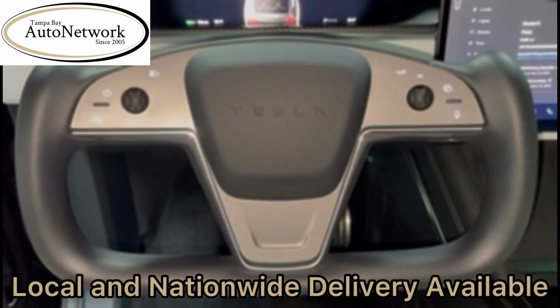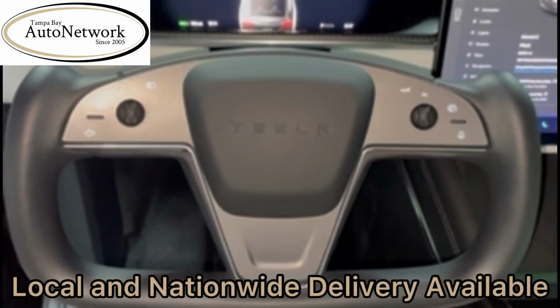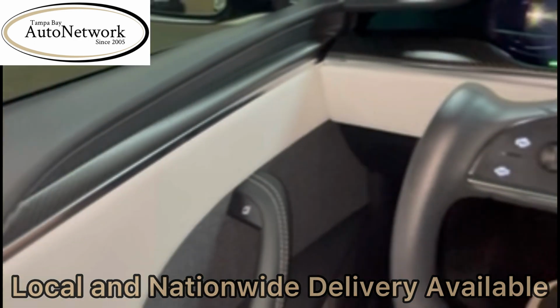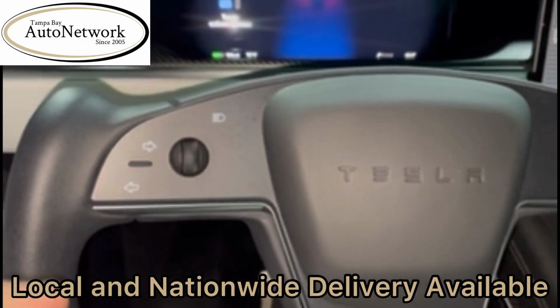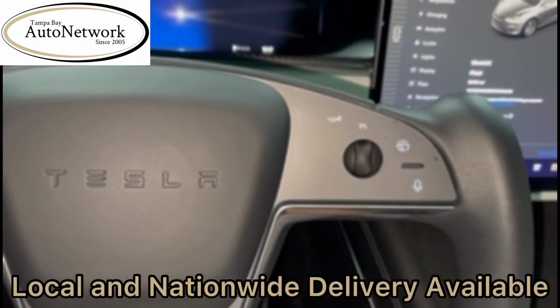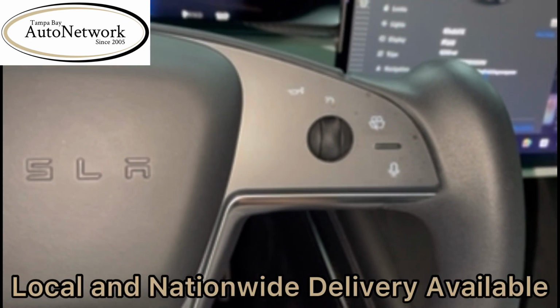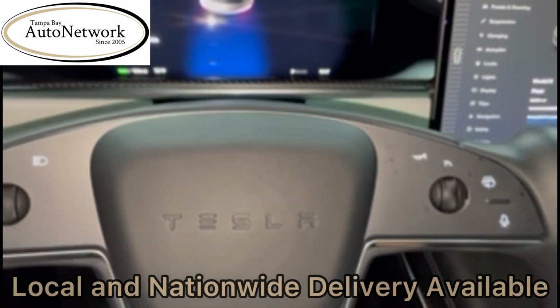We're going to do what we call a startup on this Tesla X Plaid. As you can see, the door is open. And like I said, you put your foot on the brake and it shuts automatically. The blinkers, the headlights, your horn, windshield wipers, the speaker button for your media and navigation systems there.